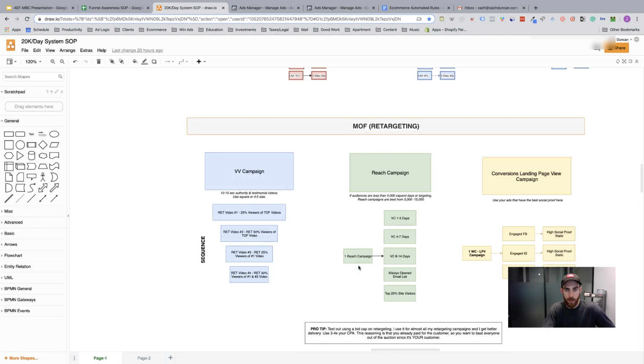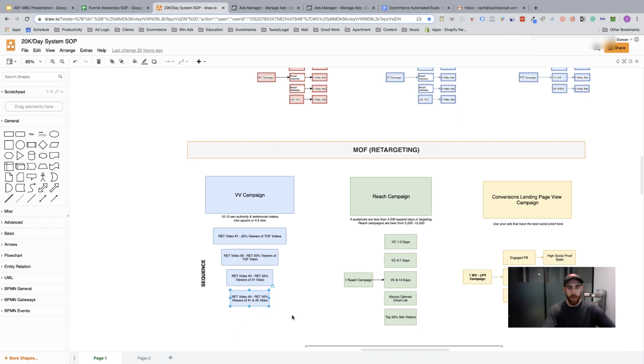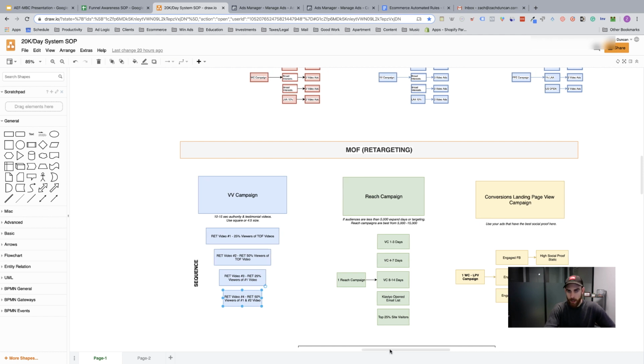So just so it doesn't sound complicated, first one, 25% of all top of funnel. Second one, 50% of all top of the funnel. Third one, 25% of this retargeting ad. So that's 3 ads they would have seen already. And the fourth one, 50% of 1 and 2. So that gets really cold right there, more warm right there. Okay, so that's how I usually get those people to keep absorbing content.